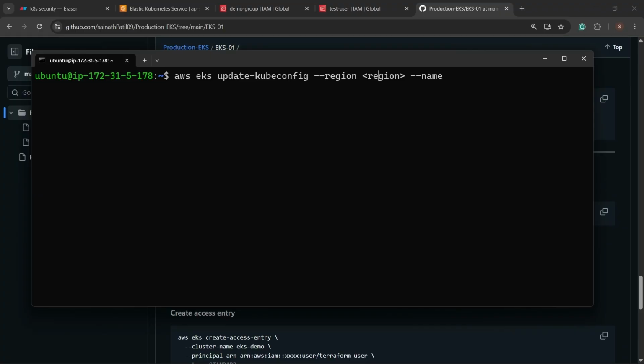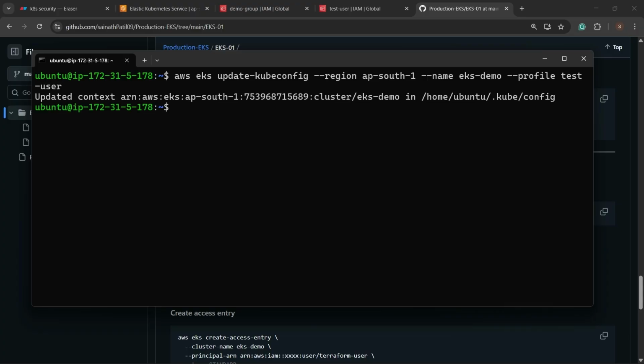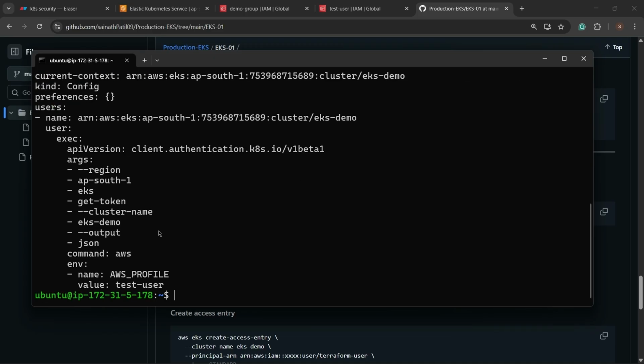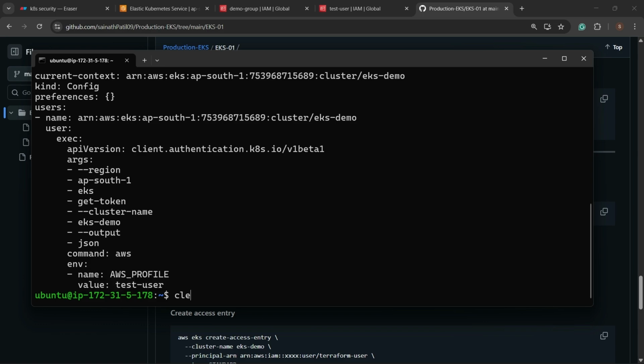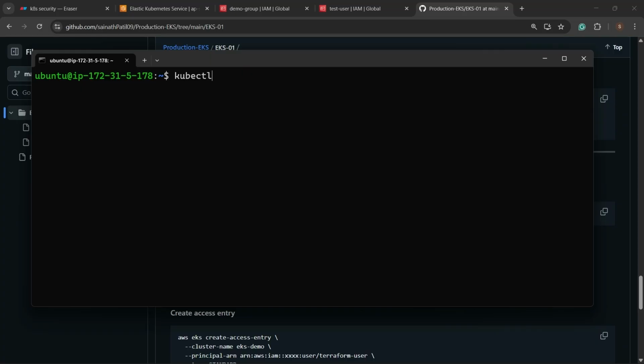Here you need to change the region to ap-south-1, the cluster name EKS demo, and the profile test user, and then simply hit enter. Now the kubeconfig file is updated. You can check that by viewing the kubeconfig. You can see the kubeconfig is updated for the AWS profile test user. Now kubectl get pods.